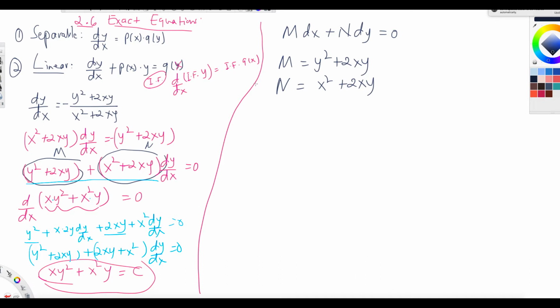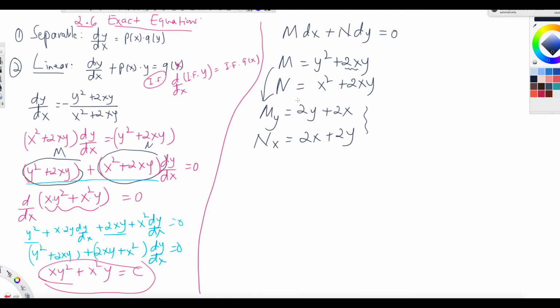Okay, guys. Now, what is the derivative of M with respect to y? M sub y, the partial derivative of M with respect to y, will be 2y plus 2x, since x is considered a constant. The derivative of y squared is 2y, and 2xy gives just 2x. How about N sub x? If you find the derivative of N with respect to x, you will get 2x plus 2y, because the derivative of x is 1, so what is left is 2y. Look at this: M sub y and N sub x are equal.